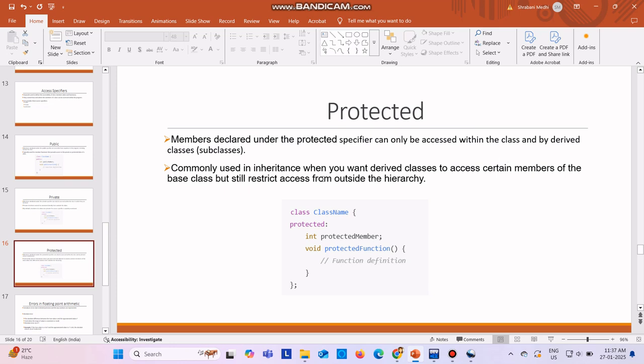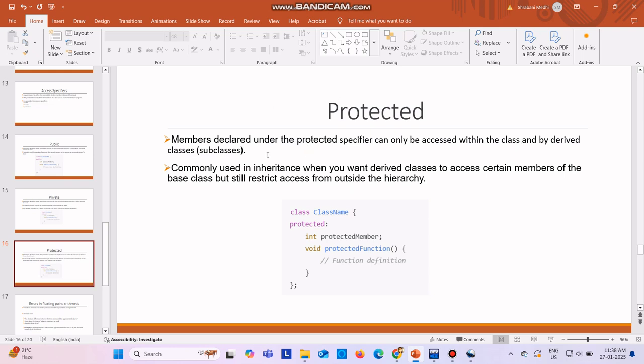The last access specifier is protected. The members declared under the protected specifier can only be accessed within the class and by derived classes. You can say that it is similar to the private specifier, just that with private, no one outside the class can use it, but if the members are present inside the protected specifier, then they cannot be accessed outside the class, but only the derived classes can access them. Now, where do we get this term derived classes?